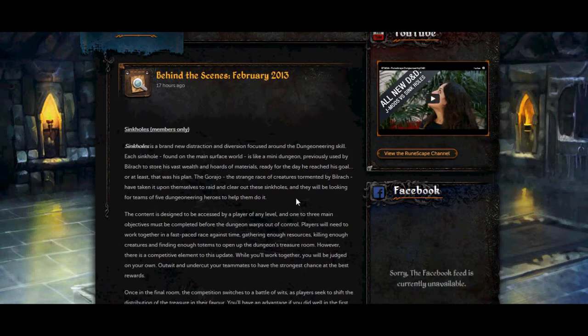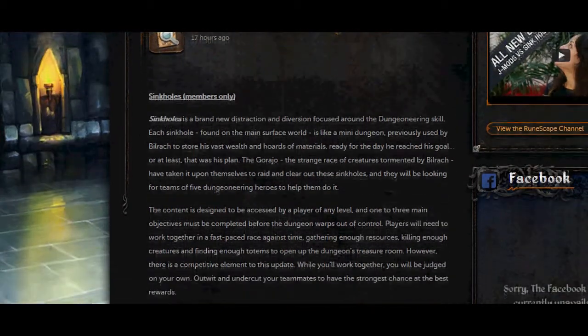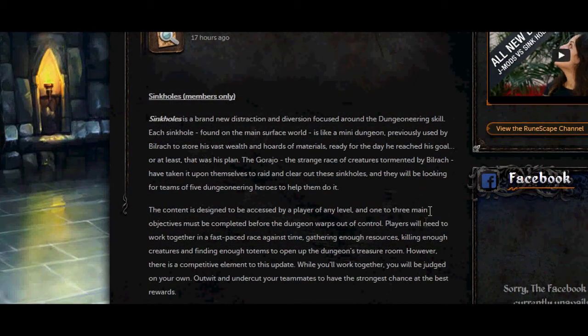Now, first of all, Sinkholes is a brand new D&D specifically for the dungeoneering skill, and so it'll be focusing around that. There's going to be sinkholes found all over the main world, kind of like a mini dungeon, and it's going to have a requirement of 5 dungeoneering heroes, so 4 other people besides yourself, and the content is accessed by a player of any level.